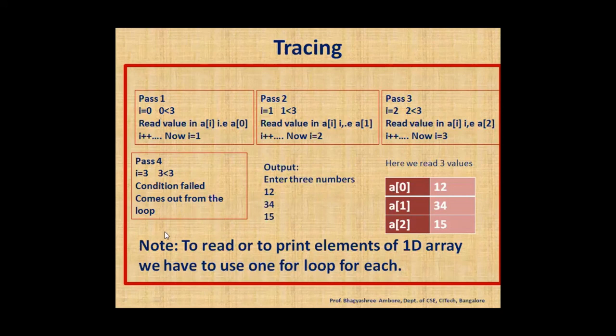Usually, whenever you make use of one-dimensional array, for reading, we are using one for loop. For printing, we are using one for loop. For performing any of the calculation, we are using one for loop. The for loop is basically used for this purpose. 0, 1, 2. For the indexing purpose, we are using the for loop. Always the index starts from 0, so always all the for loops will start with 0.